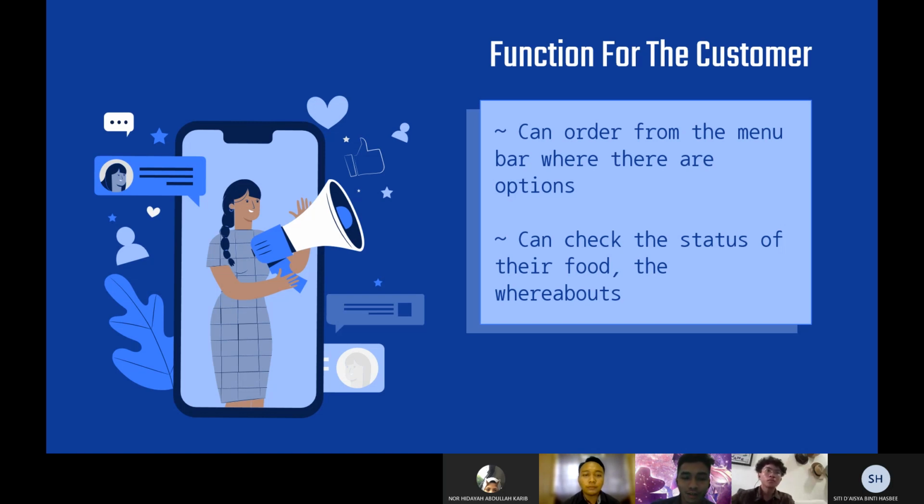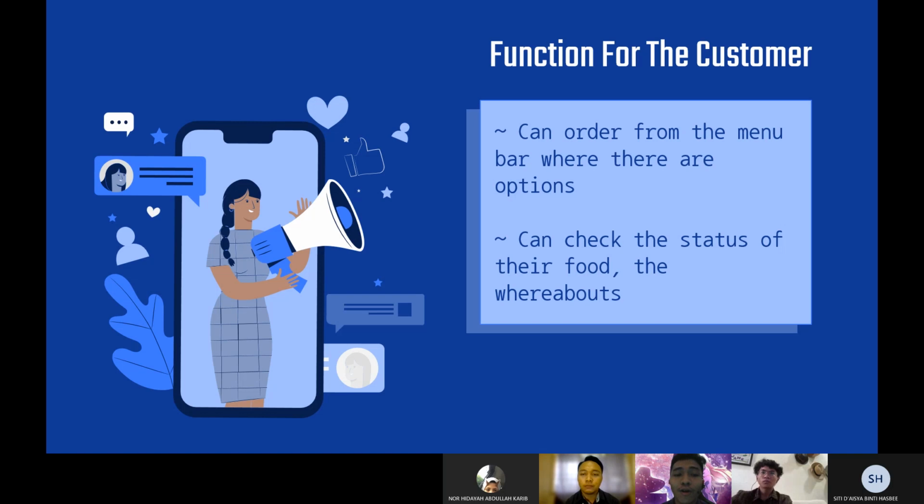Today I will explain the functions for the customer. In this function, customers will gain access to their own page, which is the customer tab. The customer can order from the menu bar located inside the customer tab page.